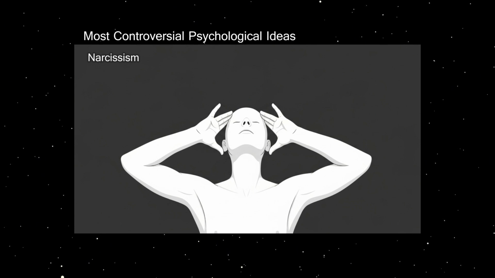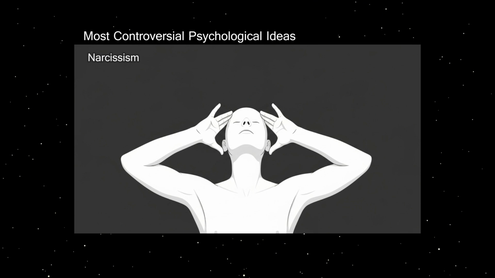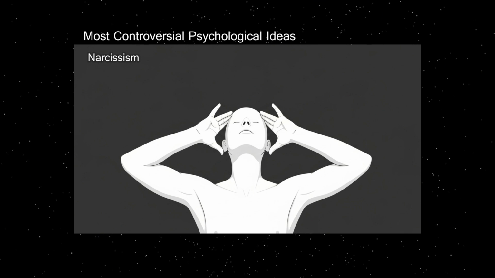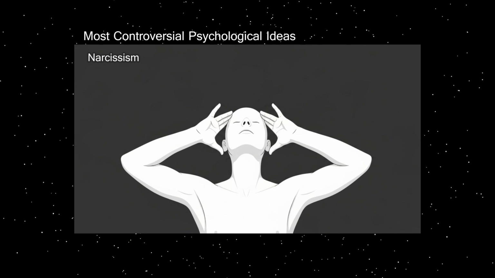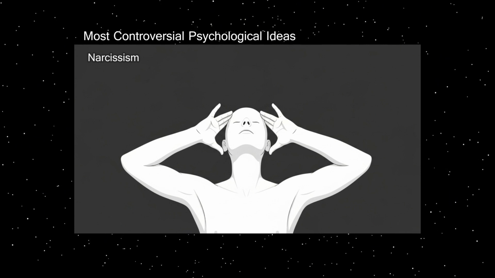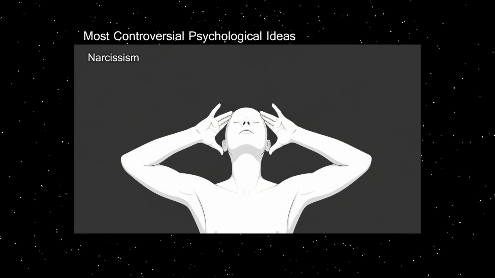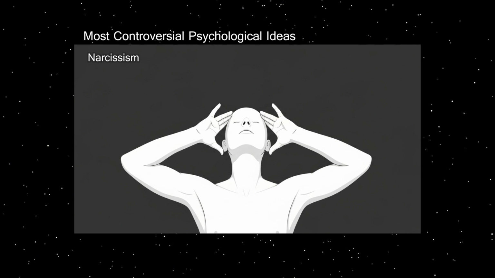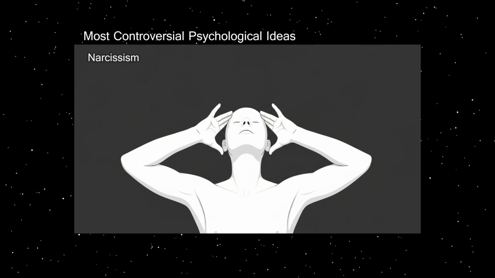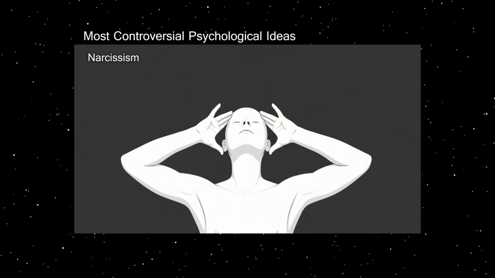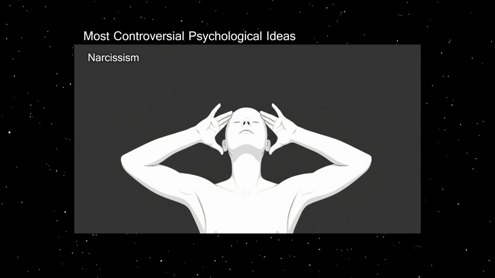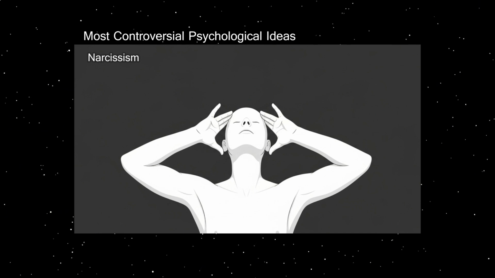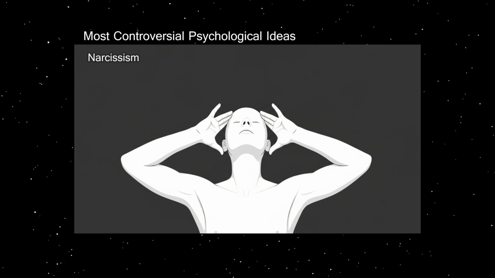They pointed to trends such as the proliferation of reality television, the self-esteem movement in education, and the normalization of self-promotion on platforms like Facebook and Instagram as evidence of a culture growing more obsessed with self-image and recognition. Supporters of this view argue that children raised to believe they are special and deserving of praise regardless of effort may struggle to develop realistic self-concepts.